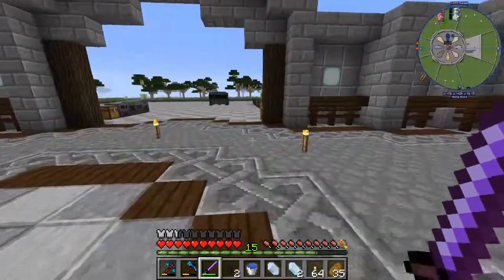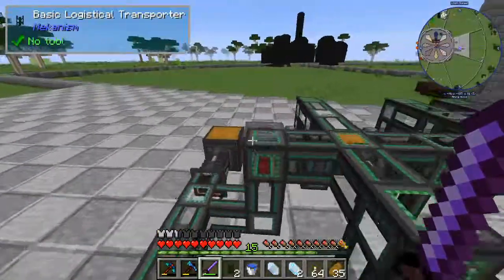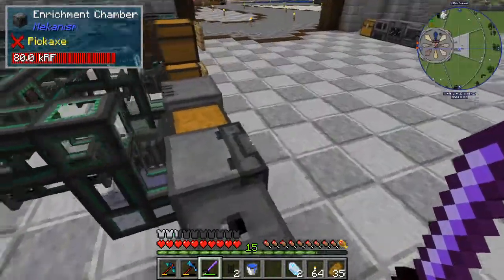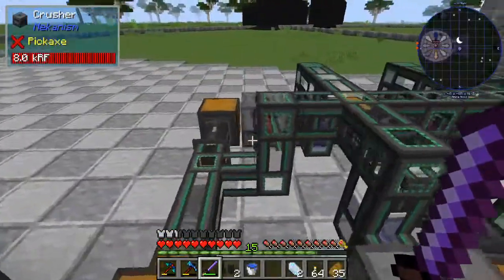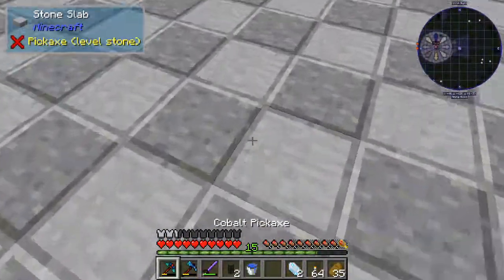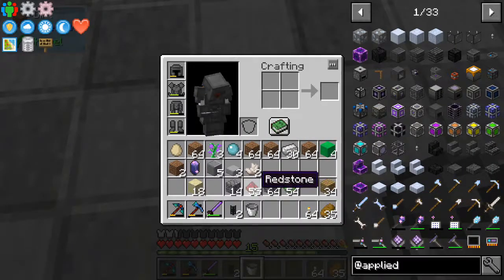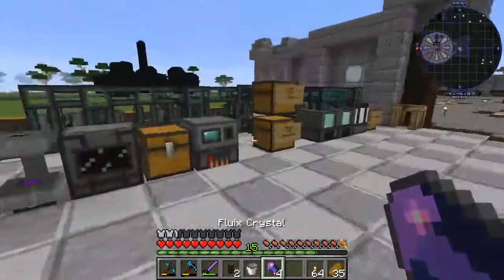So basically what we're going to do is we're going to crush down, and I'm just going to hop over here and have it do it. Crush down one of these Certus quartz. I want you to smelt 4 of these skystone. And then I'm going to grab this bucket of water here, and we're going to do 1, 2, 1, 2. That should give us a bunch of this.